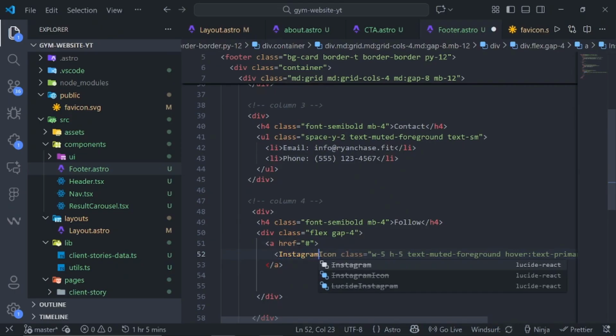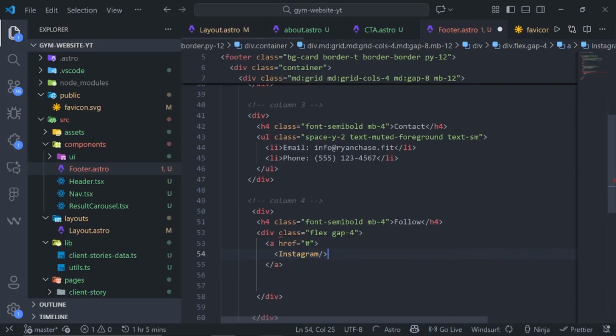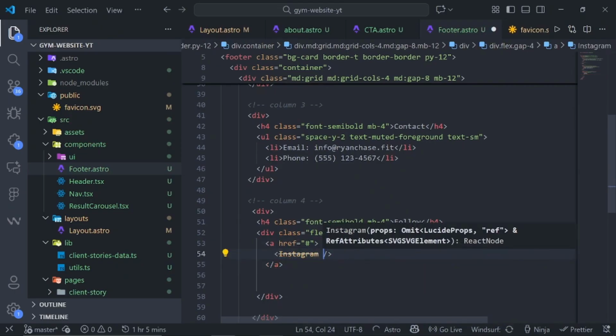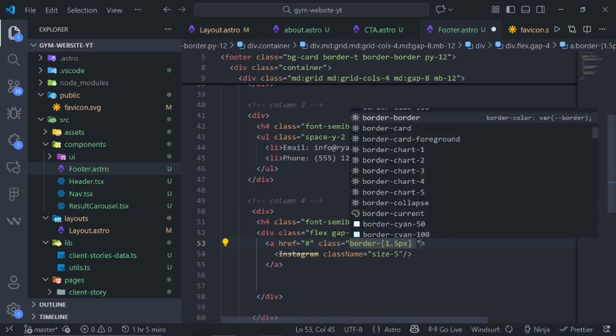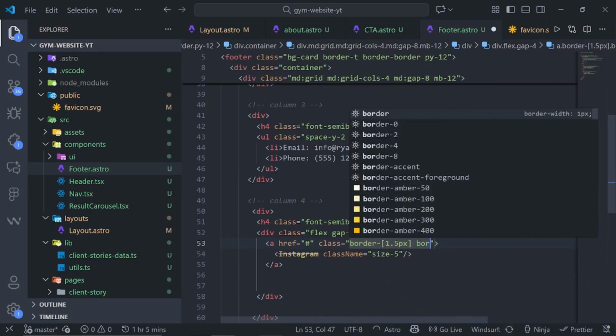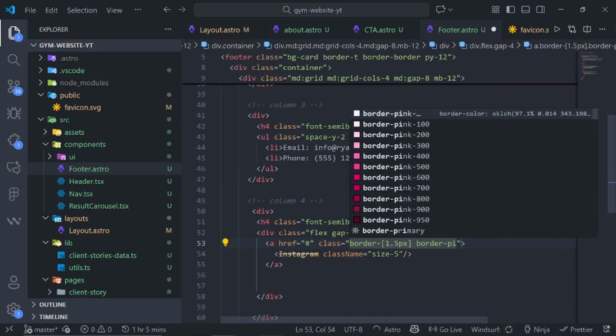So I'm going to import this one from Lucid React. Then for the class name, it's going to be like a size of 5, and for the styling, set it to border. Let me give it a width of 1.5 pixels. Border is going to be primary.